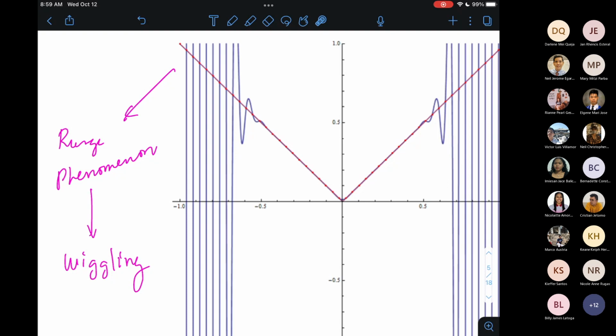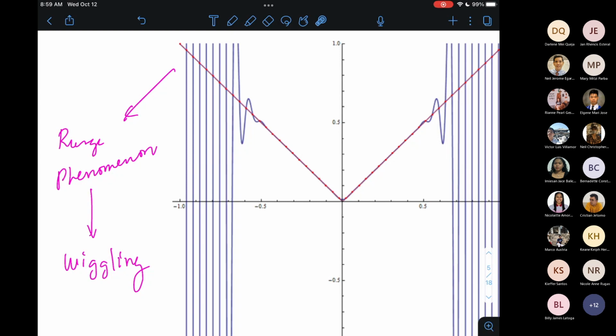Kasi nga, kapag meron kang polynomial na mataas yung degree, ang sinasabi ng fundamental theorem of algebra, kapag meron kang degree n non-zero polynomial, meron siyang at most n distinct roots. All right? Or at most n complex roots, right? So kung meron kang degree 48 polynomial, meron kang at most 48 distinct roots. So ibig sabihin, dapat mag-crossover ka dun sa x-axis 48 number of times.